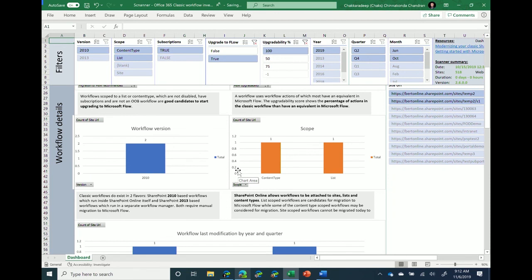I would really recommend you go download the tool and try it out. It's going to give you a lot of information. We're going to keep making updates to this tool. So if you have any feedback, if you go to the SharePoint PnP GitHub, you should be able to submit feedback and ideas for improving the scanner tool even more with the information you're looking for.